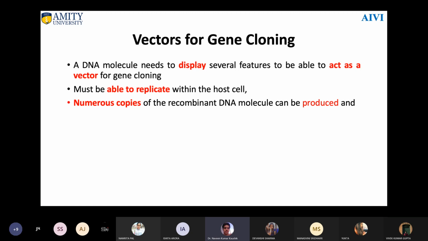This simply means if your DNA is replicating 100 times within your cell, then if you take out your DNA from the cell, you are going to get 100 copies. But if your plasmid DNA is replicating once only, then what is going to happen? If you take out the plasmid DNA from the cell, then what are you going to get? You are going to get just 2 copies. Or that second copy might be ready to divide, so it will move to the second cells.